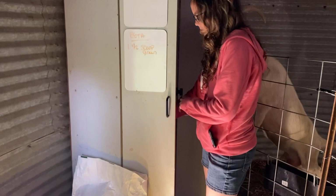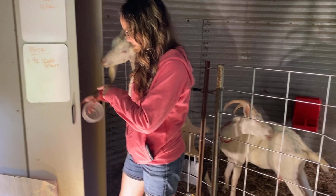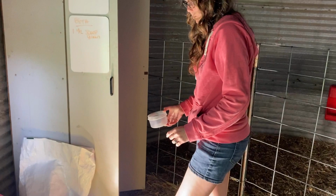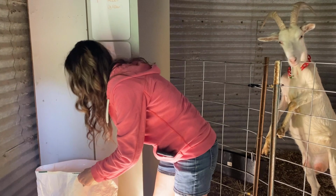Nope, this one's different. So fill up a whole scoop of black oil sunflower seeds. In there, yep. A whole scoop? Yep. And divide it between the two, yep. And then a whole scoop of alfalfa pellets. These? Yep. And same thing, divide it between the two. Gamma, you are such a crazy goon.